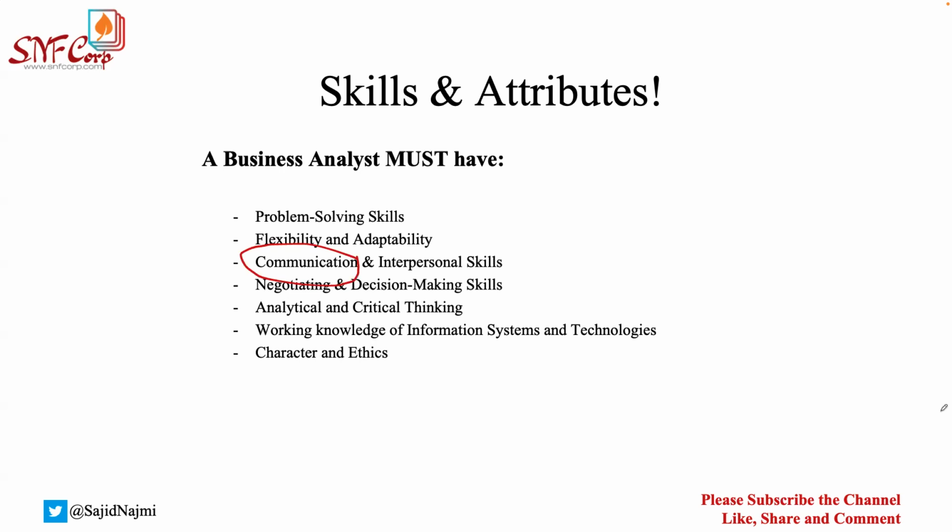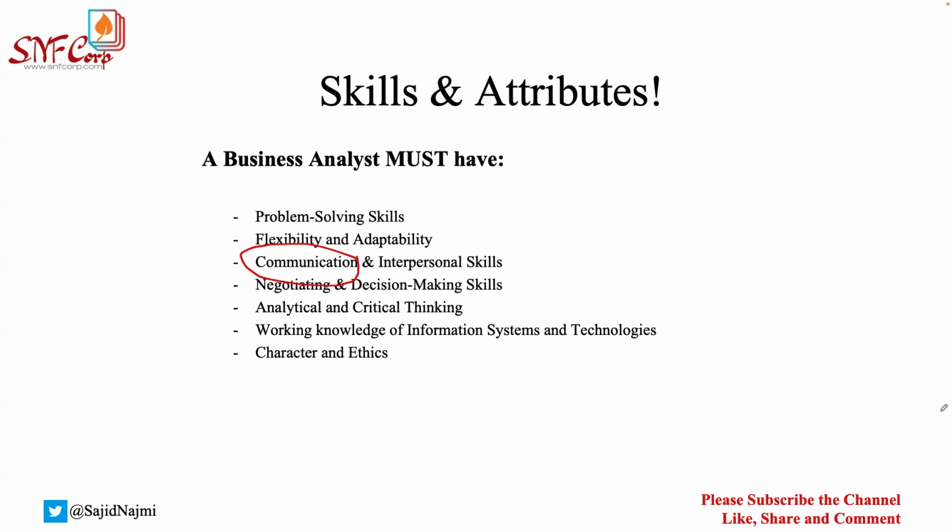Communication is the key. It's not about how you speak, it's about how you deal with the people, how good you are at your soft skills. When I'm saying soft skills, it includes interpersonal skills, negotiating skills, and all those skills. How do you analyze things, all those things. So communication is the key. You have to answer this way.